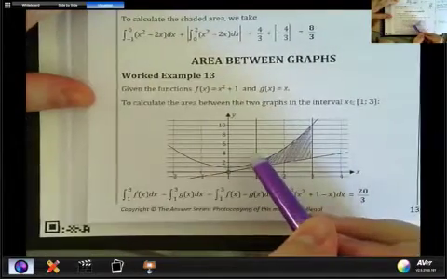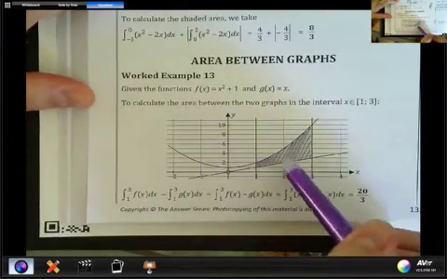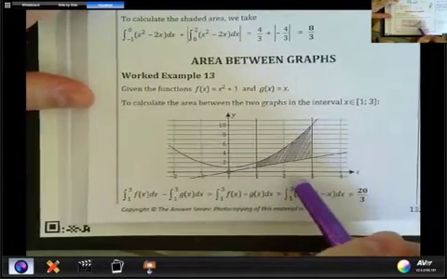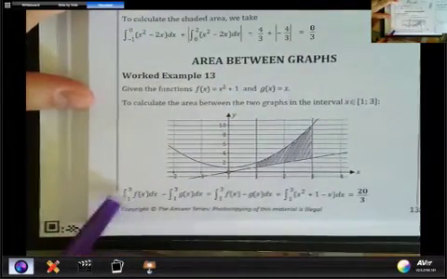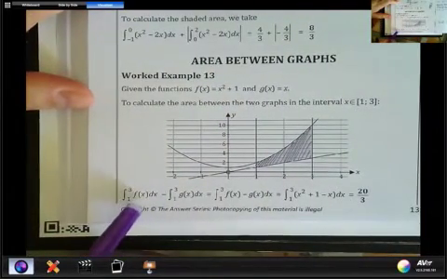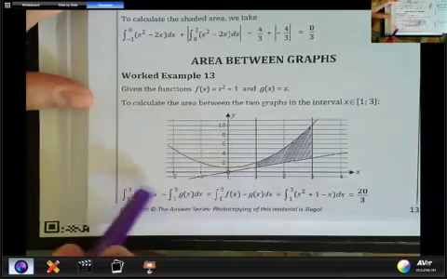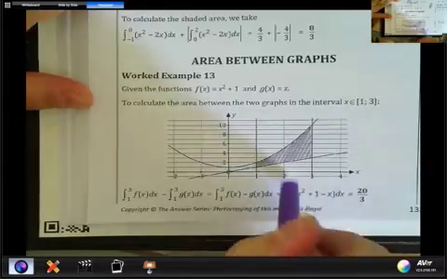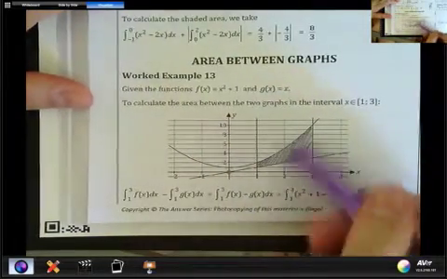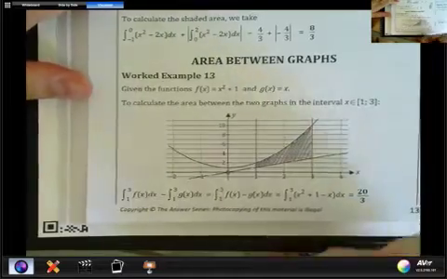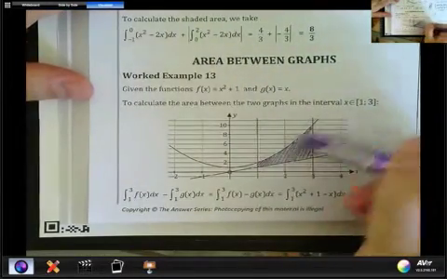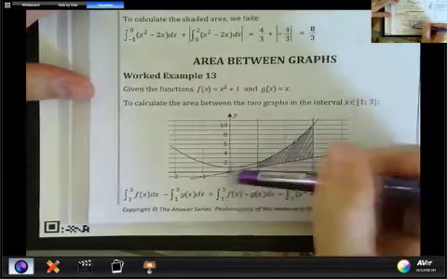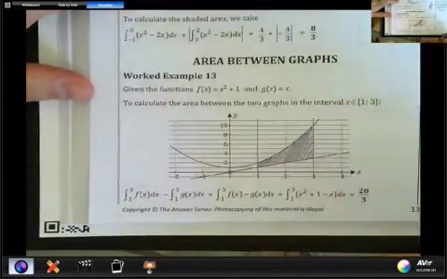So if we're finding the area between the parabola and the x-axis, and now we want to take away that white part, do we agree that this area is the area between the straight line and the x-axis? So you can clearly see that that is what they're doing. They're taking the area between the parabola and the x-axis, and then they're subtracting this white area here, the area between the straight line and the x-axis. And that will then actually give us the area between the two graphs. That's what we're always going to do. Essentially we're going to take the integral of the higher graph and then we're going to subtract the integral of the lower graph. That will always give us the area between the two graphs.